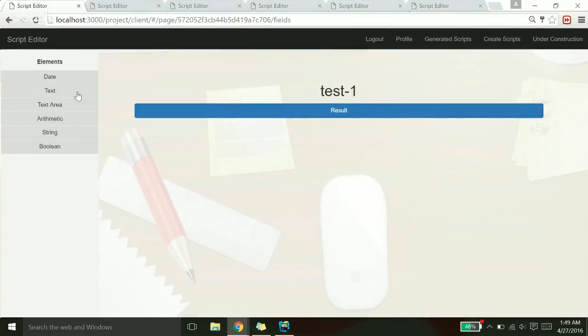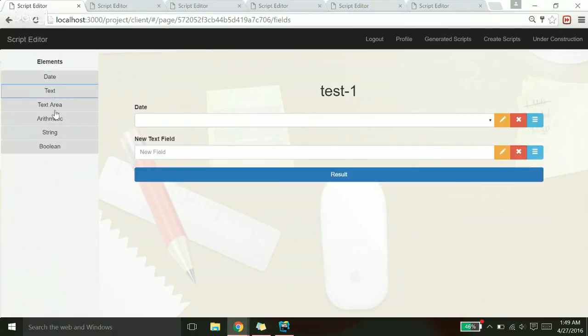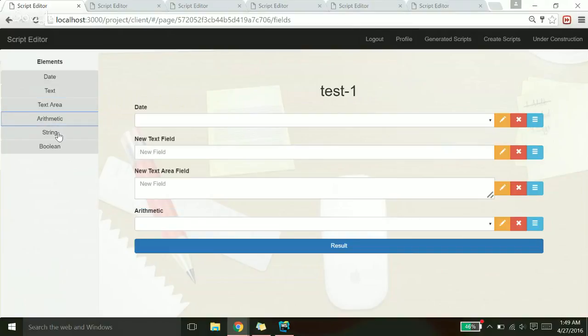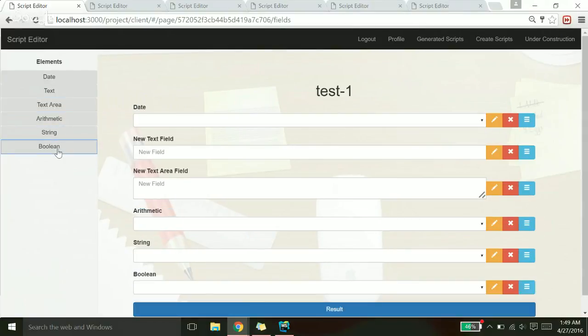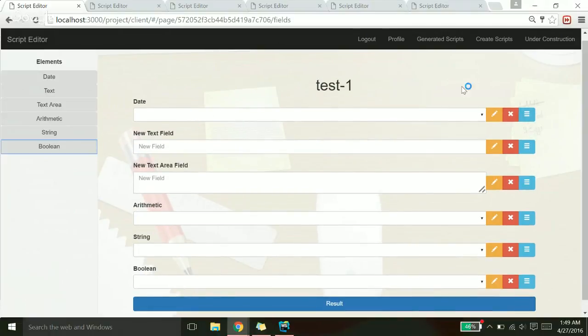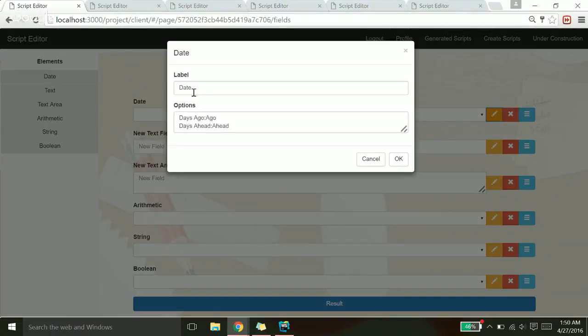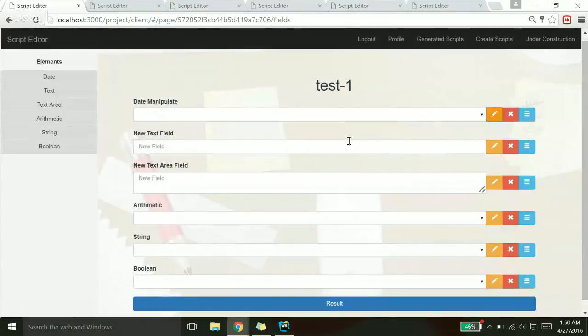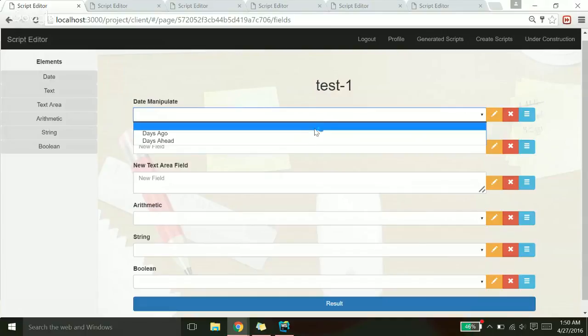So these are the basic elements of my script. I can add a date, a text area, arithmetic, string, boolean onto my page, and make changes in it. I can rename the date field as date manipulate, and this is actually a drop down which either finds days before or days ago.